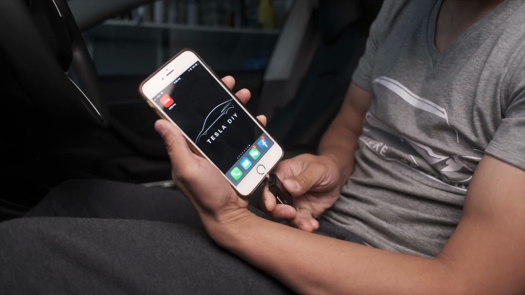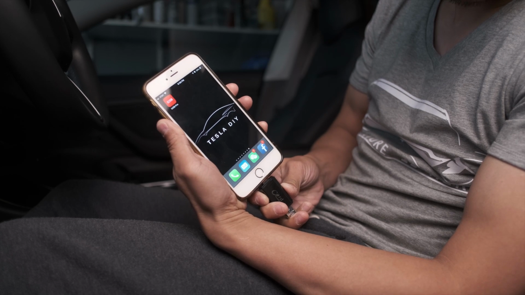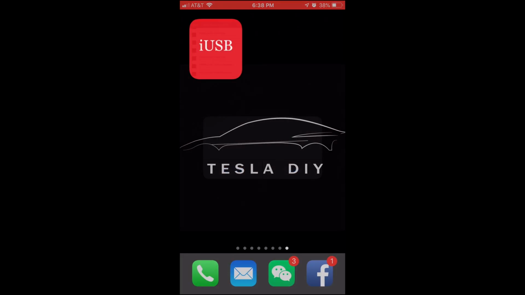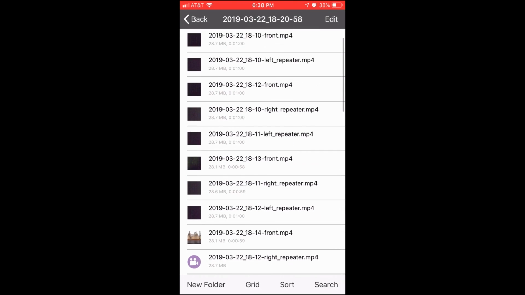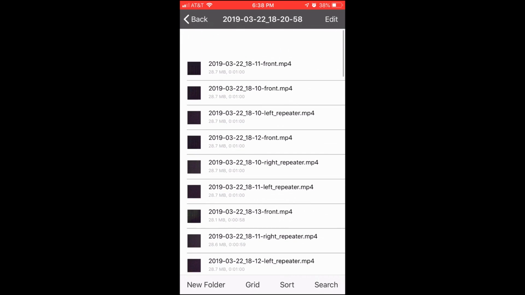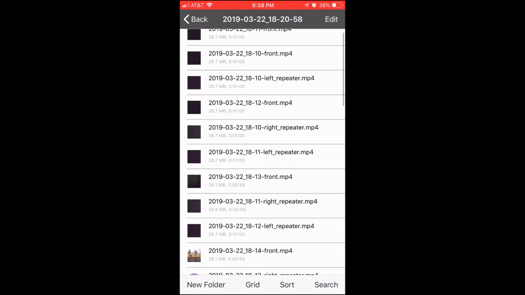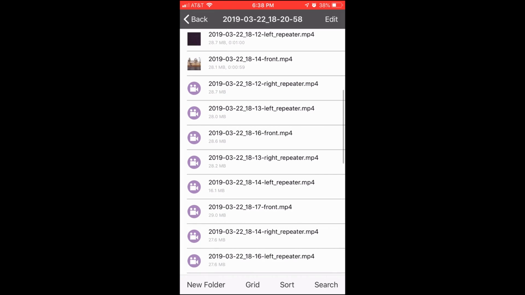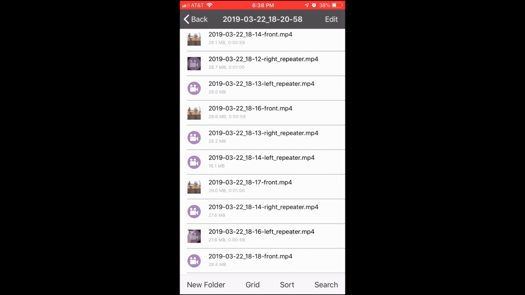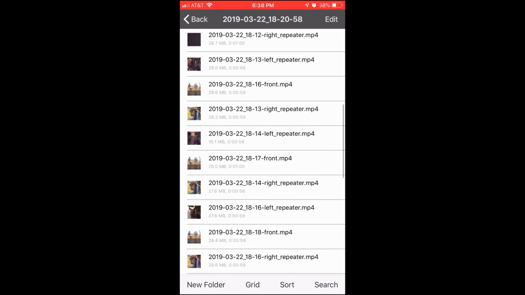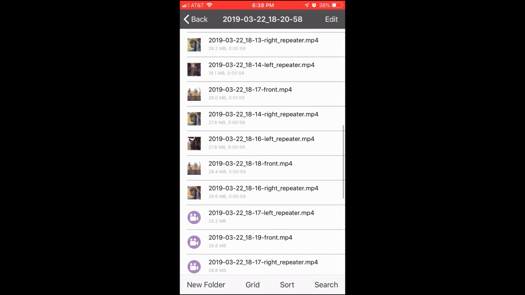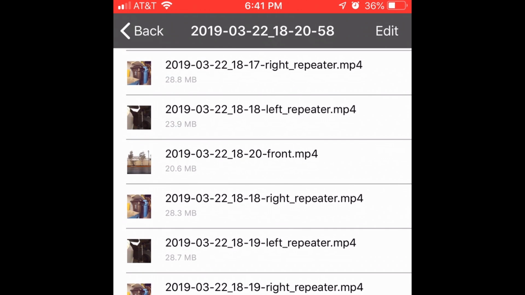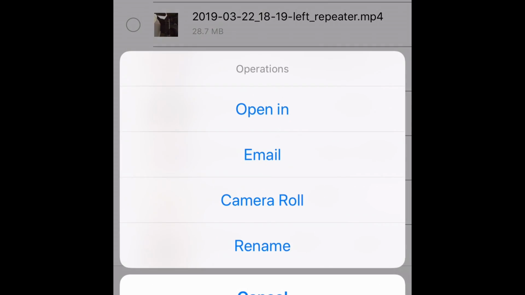Once you plug the card reader into your phone, it will take a second for your phone to detect the card reader. Then it'll ask if you want to allow communication. Go ahead and tap allow and it will take you straight into the app. Look for the Tesla Cam folder and you will have full access to your dashcam footage. Unfortunately, with my screen recording on my iPhone, I was not able to record the video playback, but you will be able to view and download any of the selected footage straight to your camera roll or email. Very cool, right?